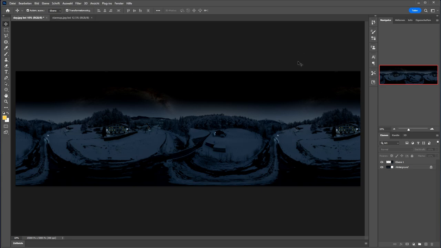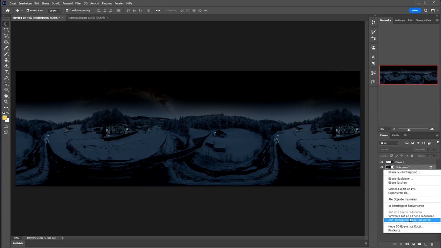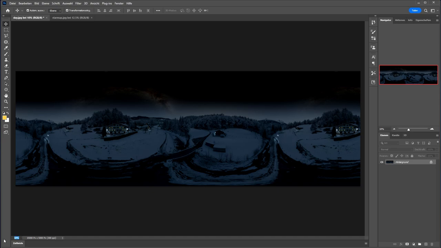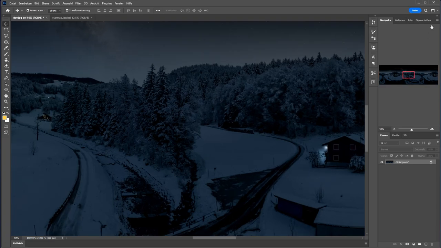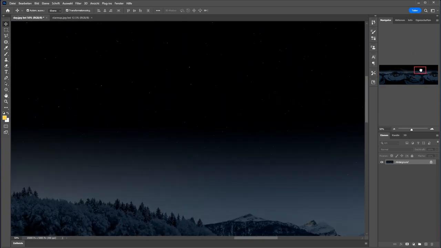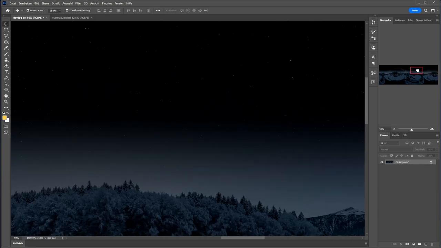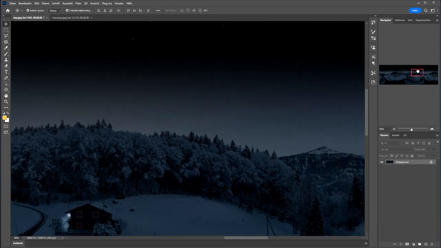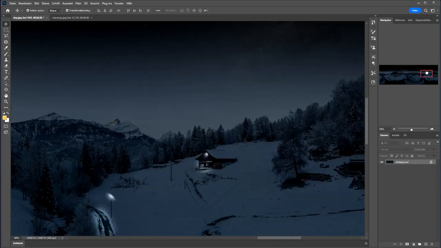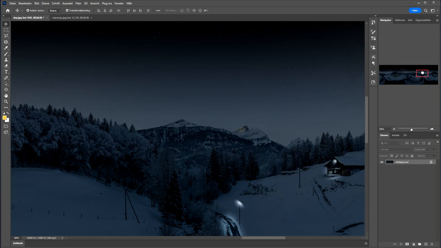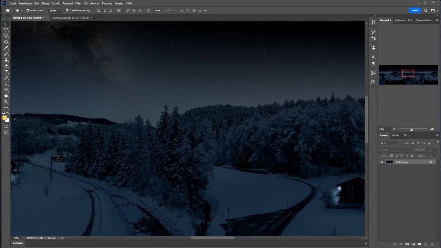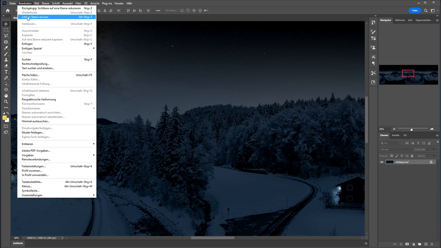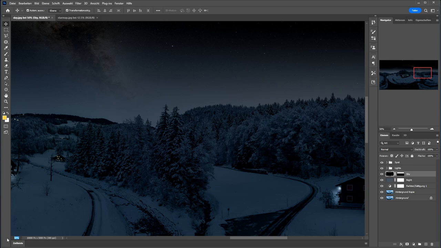Now I will show you what could happen if we do a lot of Photoshop work. Reduce it, and we will see if we have exact borders. So that seems to be the case. We have no correction to do here on the overlap. So it was quite good work, but you have to check that. If you do not precisely place, for example, the sky layer, you can add a line here, and you will only see it if you publish the 360 image. So I can go back, and we can now really save the image.